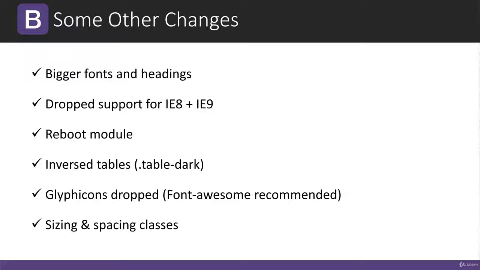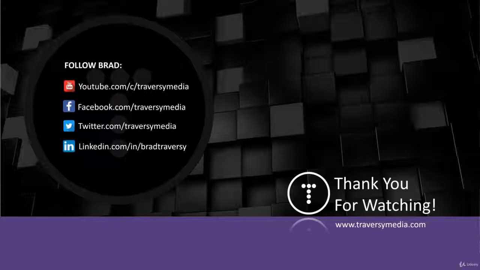spacing classes for additional margin and padding, and we can put this on the top, bottom, right, left, all sides. We can do just the top and bottom, just the left and right. So these are really helpful as well. So those are some of the bigger changes. Obviously, it's not everything, but let's go ahead and jump in and get our environment set up to start learning Bootstrap 4.